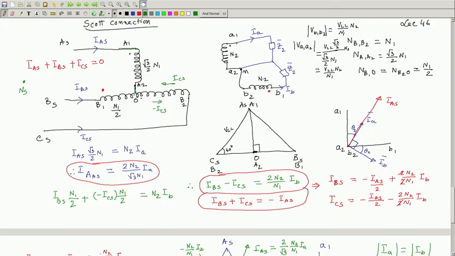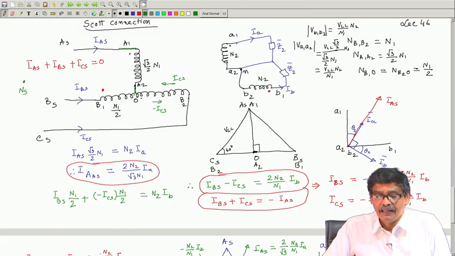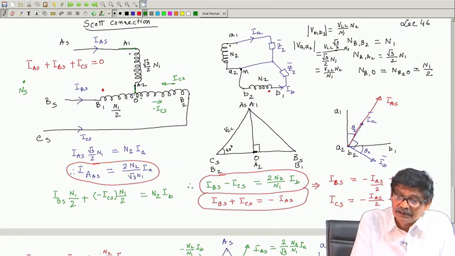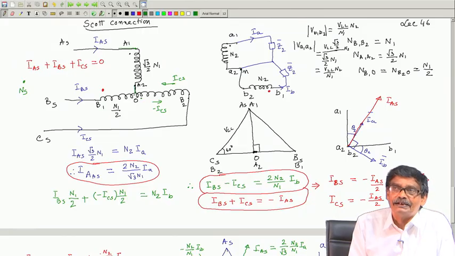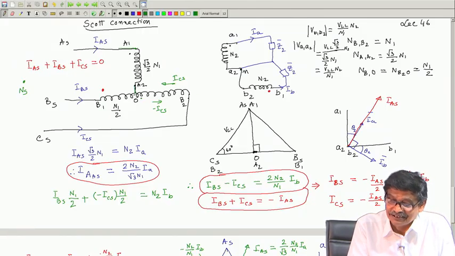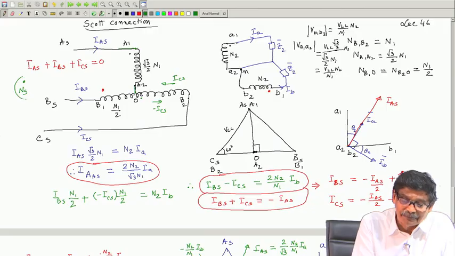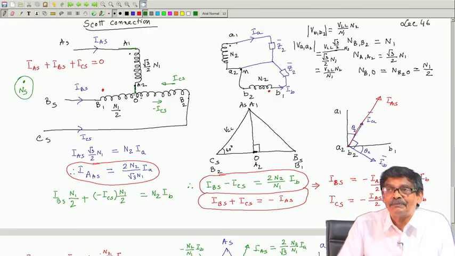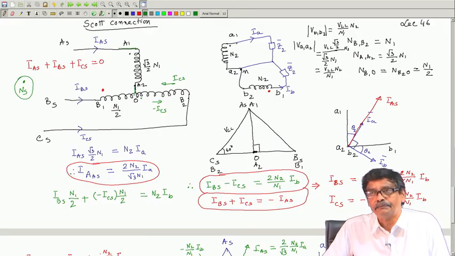See, a star connected load supplied from a 3 phase 4 wire system has the neutral straight away connected to the star point, and A, B, C are in the other three. Now, this is not a star connection although it looks like star; this is one winding, this is one, this is one. Suppose I ask you where this N s can be connected.